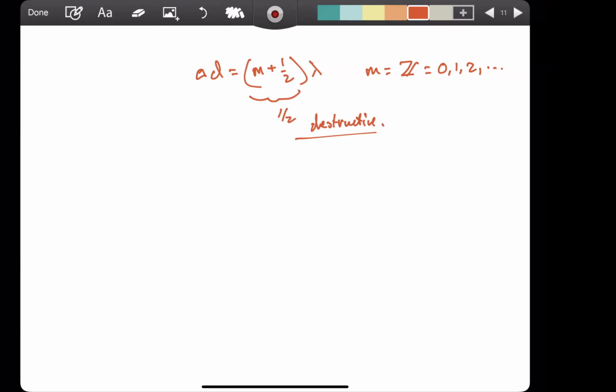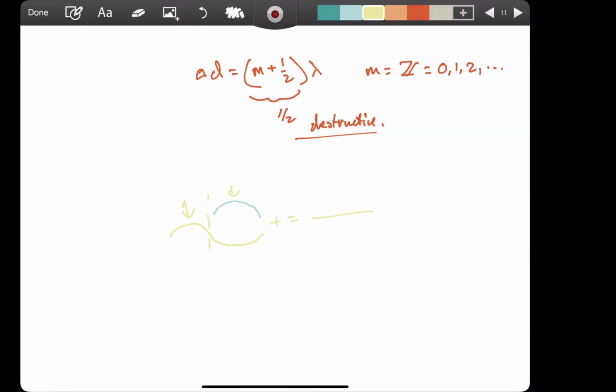So destructive interference means that, again, let's say the first one traveled half a wavelength, but the second one is going to travel a full wavelength. So in this case, there's a half wavelength difference, right? This one is half a wavelength, this one is a full wavelength, but it has traveled this distance different, so again another half wavelength. So what happens is that one of them comes in with a crest, the other comes in with a trough, which means the sum of the two is simply 0.